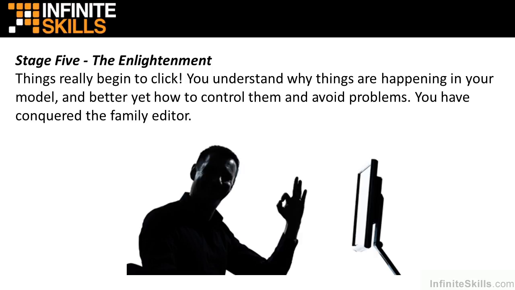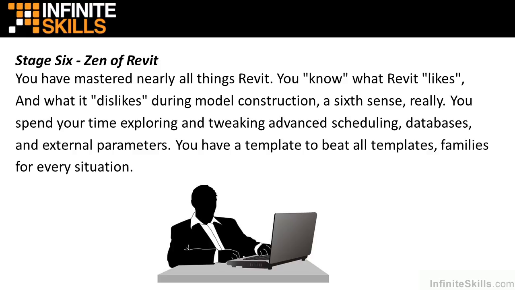Then after you've reached stage 5, some people advance up to stage 6, the Zen of Revit. You've mastered nearly everything related to Revit. You know what Revit likes and what it dislikes. You kind of have a sixth sense as to why something is messing up, even though you may not have any proof of why it's messing up until you get in there and start to work with a Revit model. You can create your own schedules, export information out to databases, and you can create external parameters. You have your templates in good shape, and in general, you have a really good understanding of Revit.